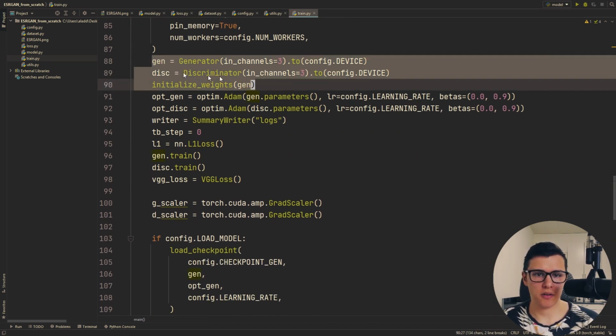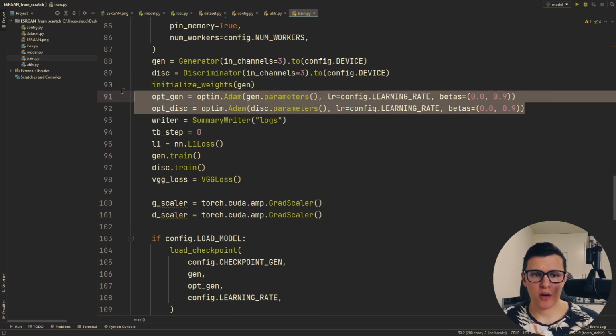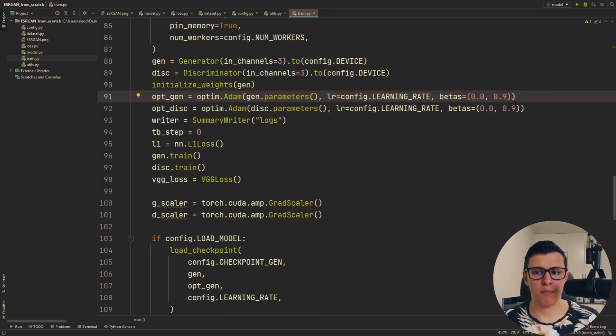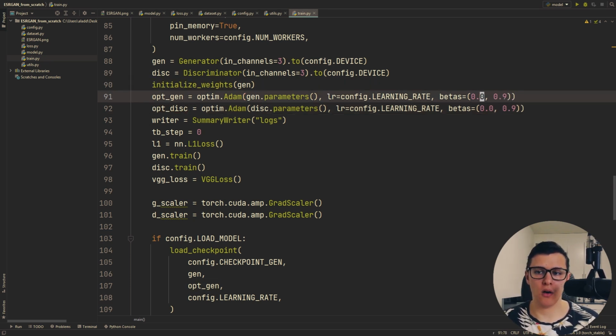We're doing generator and discriminator, initialize the weights. We create the optimizers. Here I'm using the beta terms for WGAN-GP. So I'm not using 0.9 and 0.999. Although if I would pre-train this for L1, I would use 0.9 and then 0.999, just because the WGAN-GP component is not involved with the generator then.